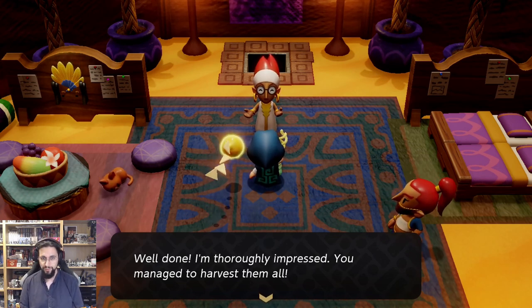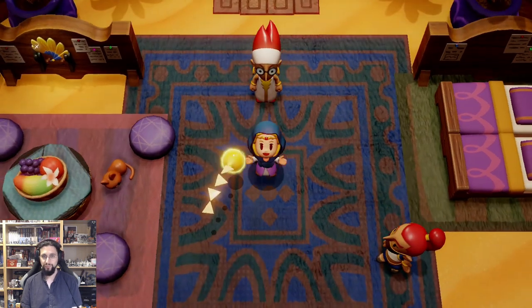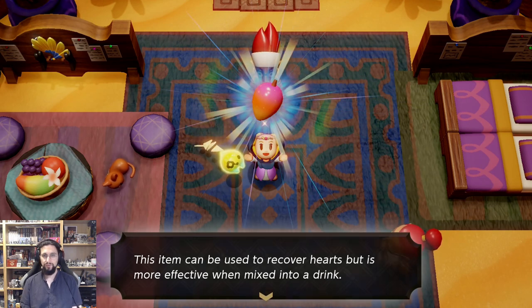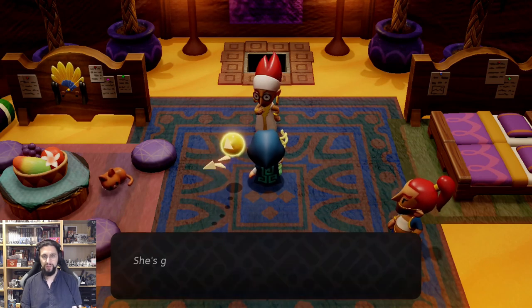Well done. I'm thoroughly impressed. You managed to harvest them all. Thank you for helping me gather such valuable data. Please take a bunch of tough mangoes. This item can be used to recover hearts, but is more effective when mixed into a drink. You're the first to harvest so superbly.